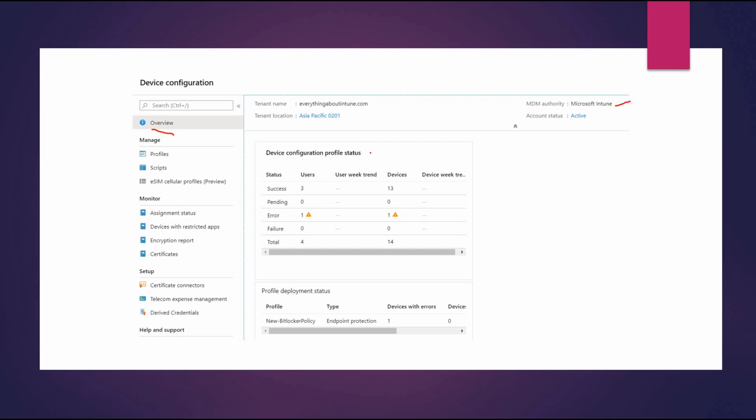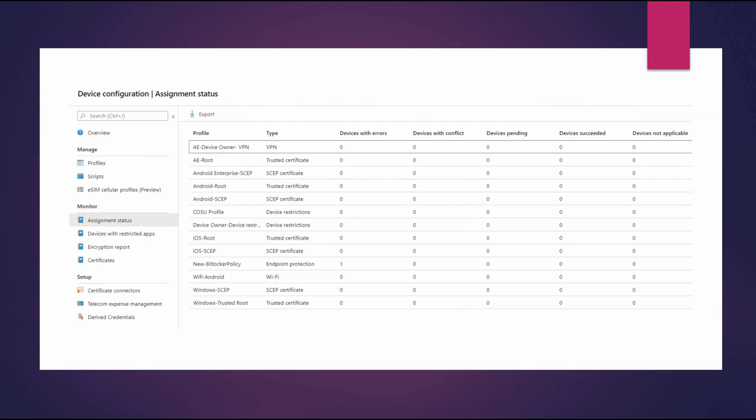It's just giving us a status of the device configuration profile, because right now we're at the device configuration tab. If I click on any of these, it will tell us more information, but right now it says devices with errors, profile deployment status. So it's giving us a 1,000 feet overview of how our tenant is doing, and anything that the admin needs to keep in mind.